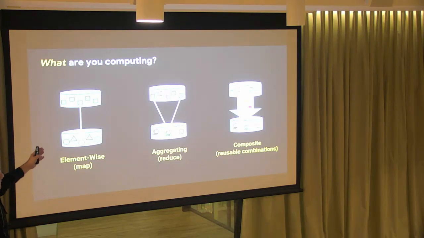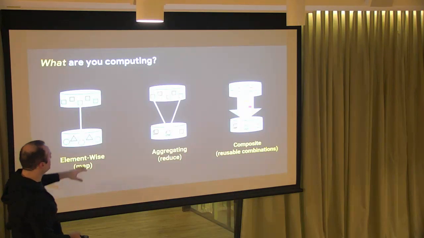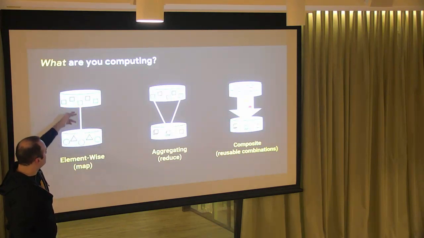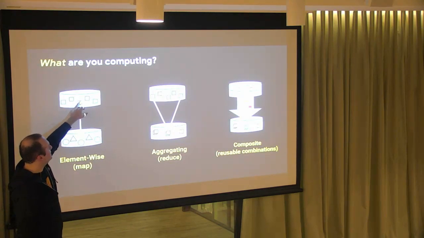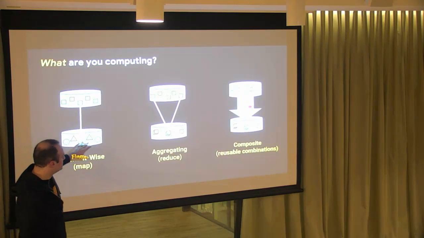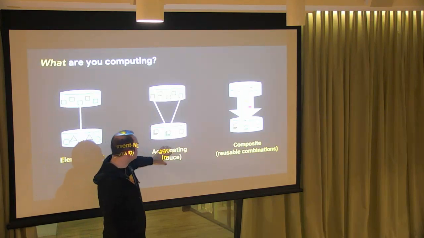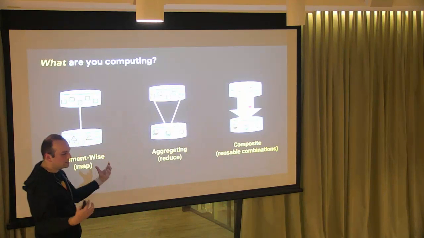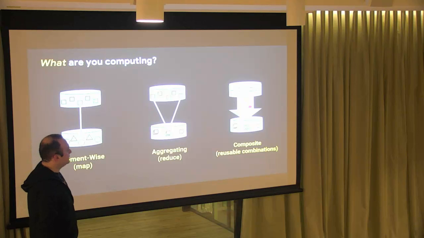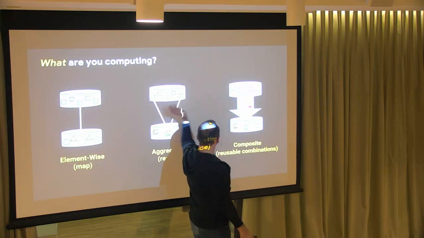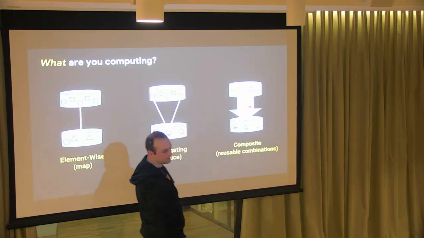First, we need to think about what we want to do with our data. So what are you doing? In our case, we're doing this thing. But in the most simple way, you have some data in some form, you convert it to some other form, and you store it, right? And then you can also do something like aggregating and reducing data. You pick those two boxes and put them in one, so you count things or whatever. And then you can also do a super advanced fancy version of the same thing, where you do all of the above plus a little bit more, and then you store the data, right?